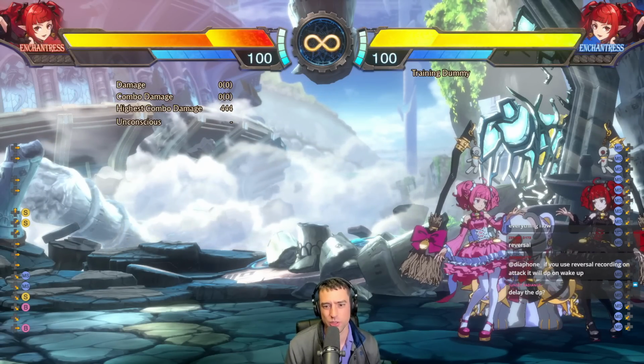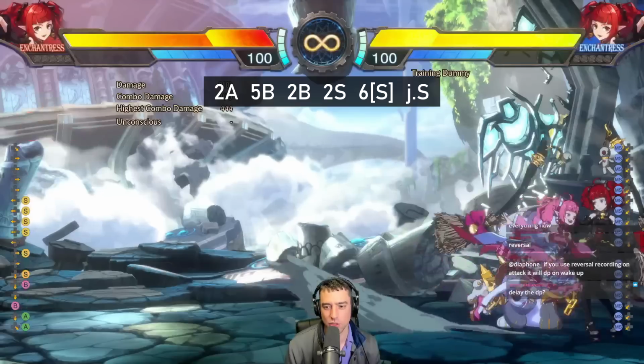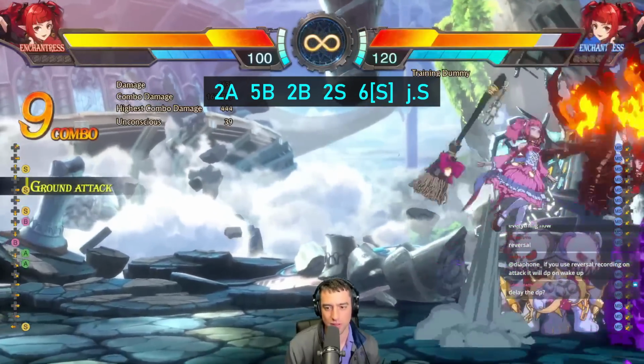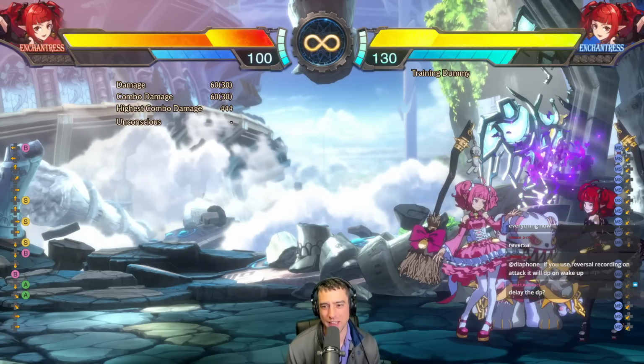Let's say you're in the corner and you don't have magic. You can go straight into the charge fireball after the 2B, and then you get the same ender, right? And then a safe jump. That's all I recommend learning for now. There's a lot of different variations though, but I kind of give you the basics.